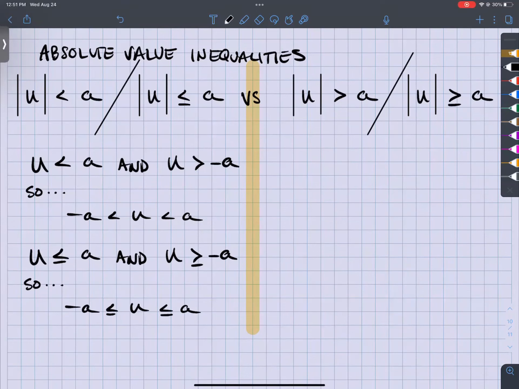But it makes sense. So I'm still using the inside equaling the positive of the other side, and the inside equaling the negative of the other side, but the inequality would flip because it's now the negative. It's kind of like multiplying by a negative, so I flip the inequality. So if that's the case, let's look at the other side. The inside would be greater than the positive, and the inside would be what? Less than the negative, right? Because I have to flip the inequality because it's a negative. Except this is not an and. This is going to be an or.